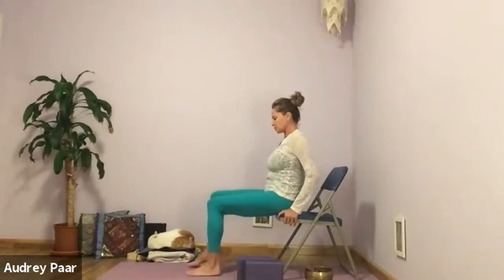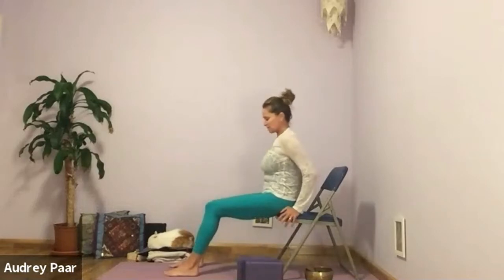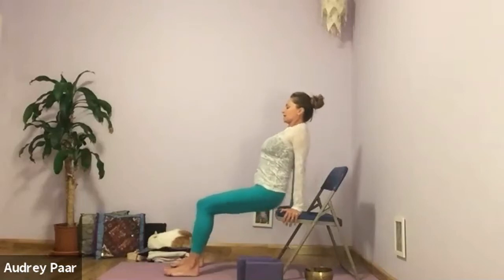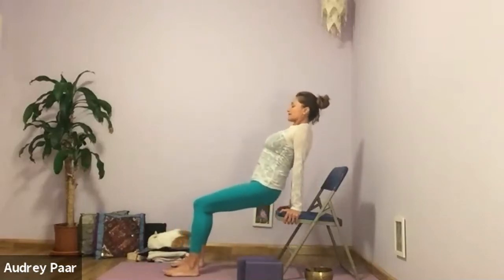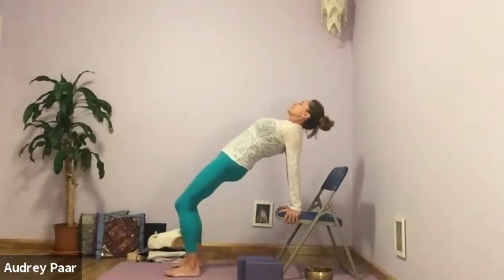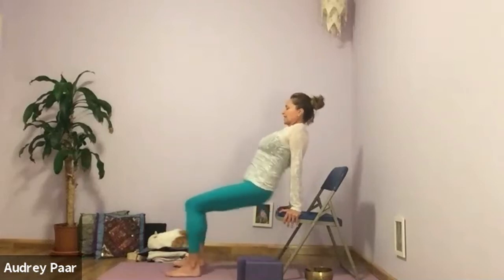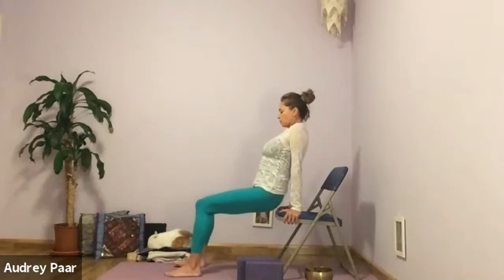So grabbing the side of your chair, walk those feet out just a little bit so the feet are in front of the knees. And then press into the chair, roll the shoulders back, and on your inhale, lift your hips away from the chair. And then exhale, draw them back to the chair without touching. Inhale, lift up, keep those arms nice and straight. Exhale, back down. Press into the feet, inhale, lift the hips. Exhale, back. This time we're gonna hold.